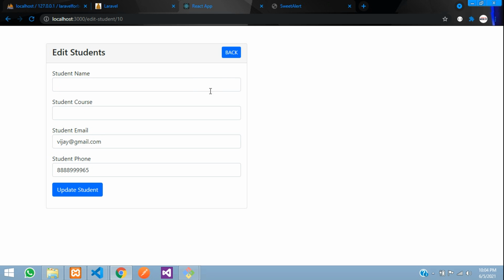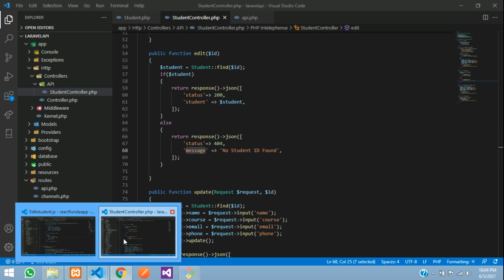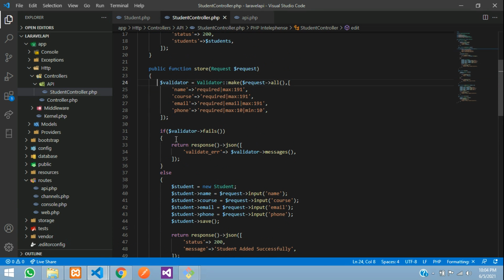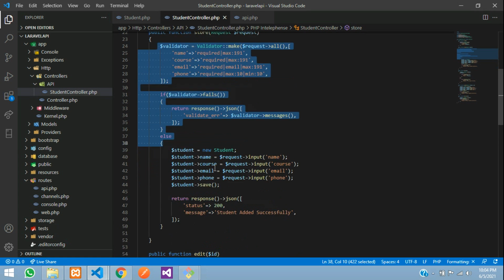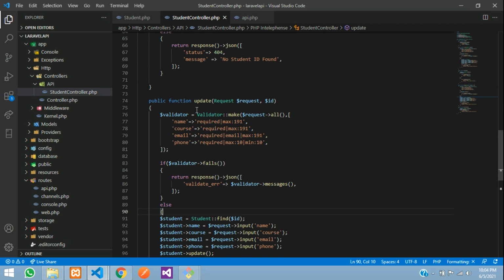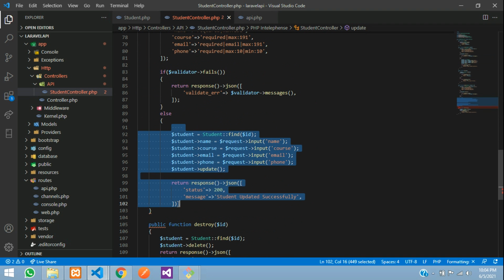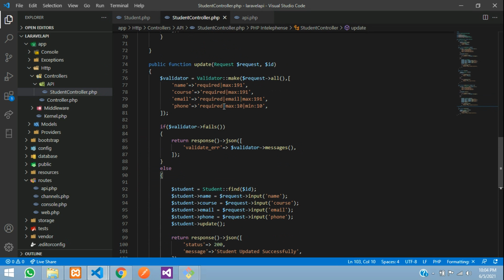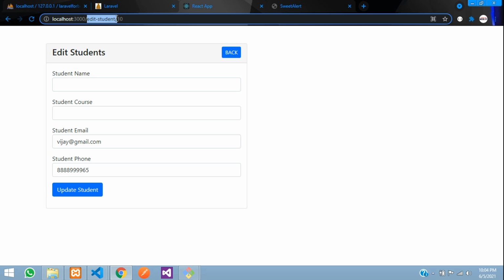So as we done for the adding of student data, same we are going to update with the edit students. Okay, so let's move top. We need just to copy all the same things and go to your update function, paste. Let's move one step forward and paste. That's it. So the same input fields we are calling, all these fields are same for updating the data. So in case of updating, we have to move on this.